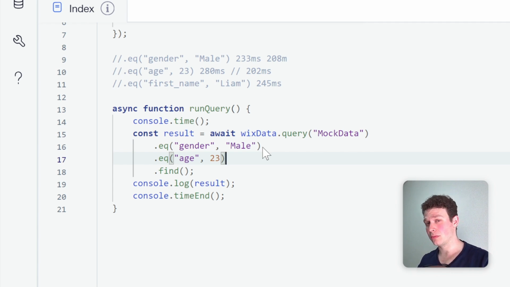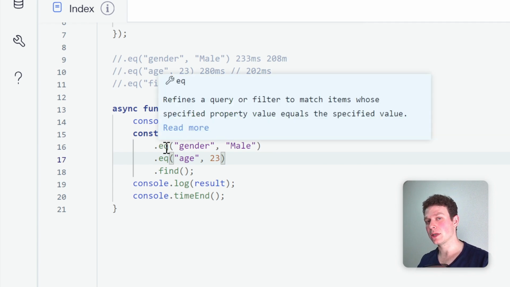It's also a good chance to point out that I've only been using equals here, and that's because indexing is only supported by specific filters. That's equals, has some, greater than, I think. You can take a look at the documentation, which has a list there, but for example, it doesn't have contains. So you can't search a block of text in a field and ask, does it contain, let's say, can or something like that.